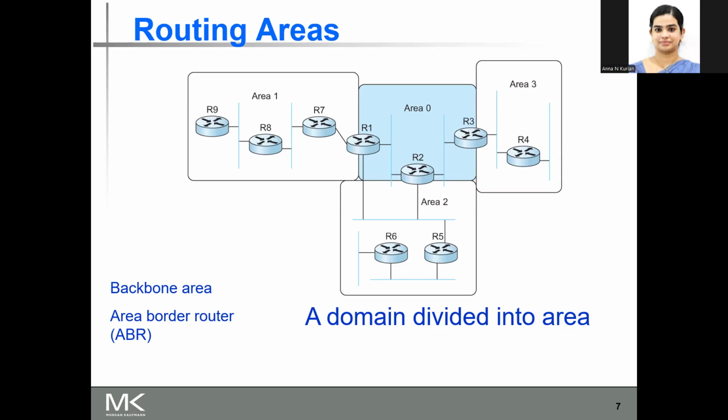When dividing the domain into areas, the network administrator will make a trade-off between the scalability and optimality of routing. The use of areas forces all packets to travel from one area to the backbone area and then to the other area, even if a shorter path might have been available. Here, for example, R4 and R5 are directly connected, but packets would not flow between them because they are in different non-backbone areas. In turn, the need for scalability is more important than the need to use the absolute shortest path.